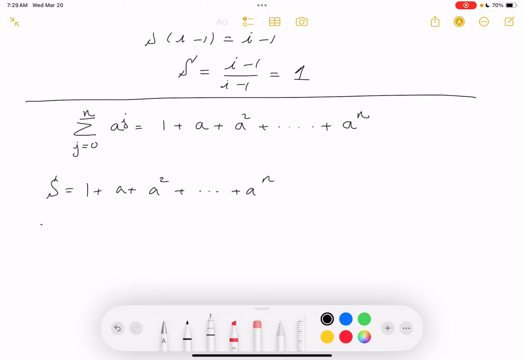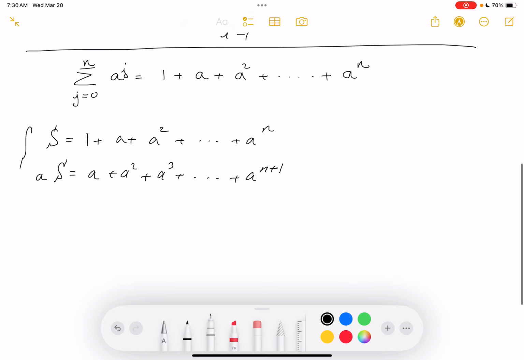Multiply both sides by a. This is how your teachers derived it. We just did sort of something like that. Well, what do you do now? Let's see if I did that right. Yeah, I think so. I'm going to subtract again, and I'm going to say s minus as. And you're going to get 1. I do see that. This disappears. This disappears. Oh, boy, they all disappear. Even this guy disappears. You're left with this over here.